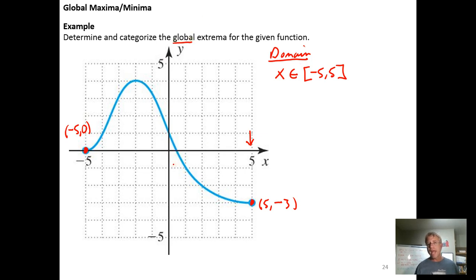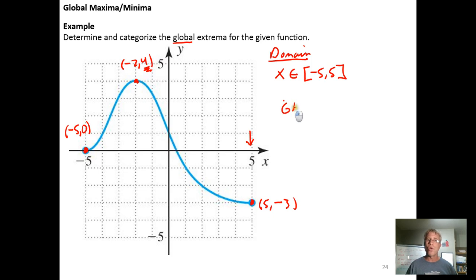And then we also want to look at our local min and local max values because those are potential candidates to be the global maximum. And we see here that we have a local maximum located at an input of -2 and an output of, it looks like, 4. So if we have a closed interval, we want to look at the endpoints of the closed interval. We also want to look at any relative extrema that the function has. And then if there is a largest value, that is going to be the global maximum. And in this case, it turns out that this local maximum is also the global maximum. This output of 4 is the largest output that occurs for this function.